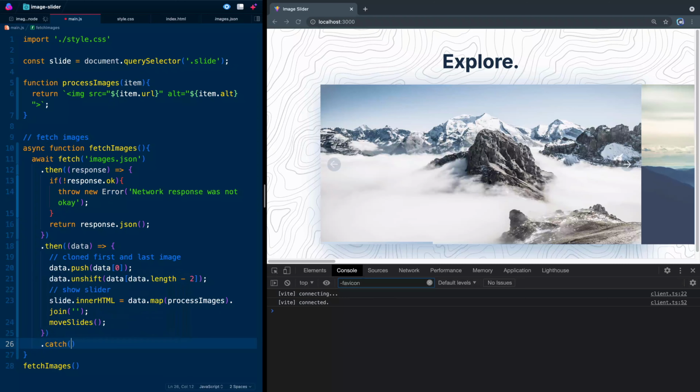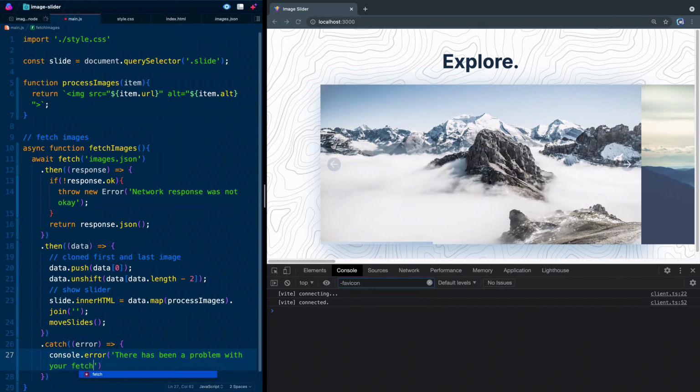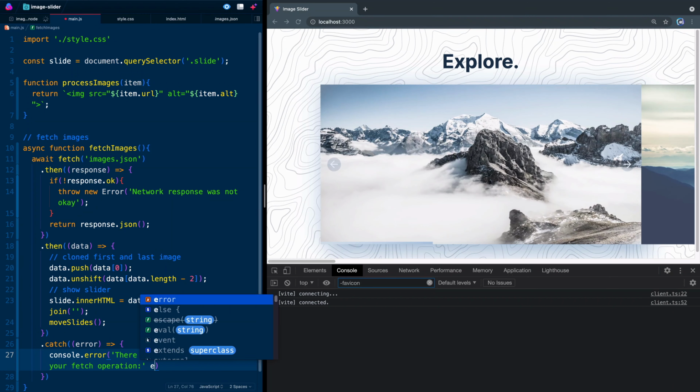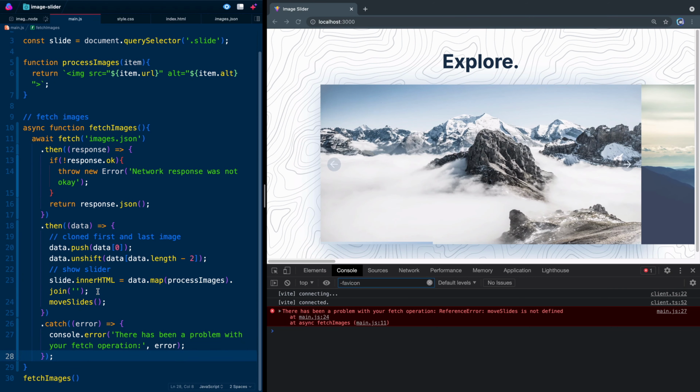So catch, we're going to catch any errors, and when those happen, we'll just say console.error, there has been a problem with your fetch operation, and then we'll add in here the error. Okay, that should work just fine for us. There has been a problem with your fetch operation. Move slides is not defined. See, I told you it would work.